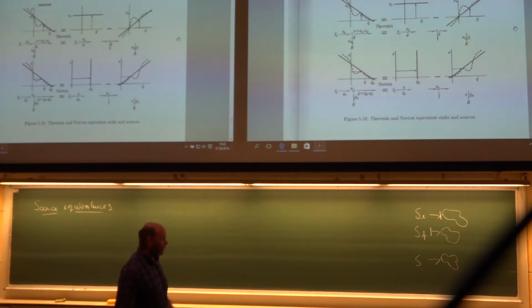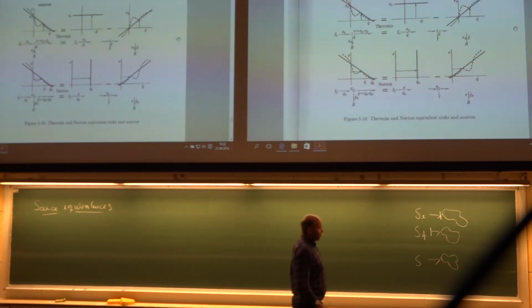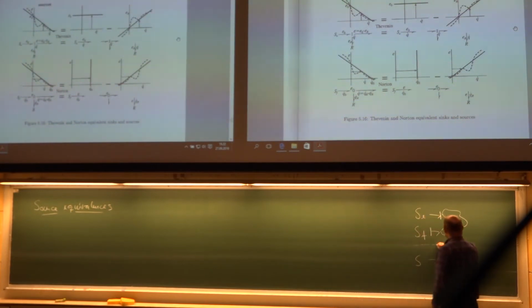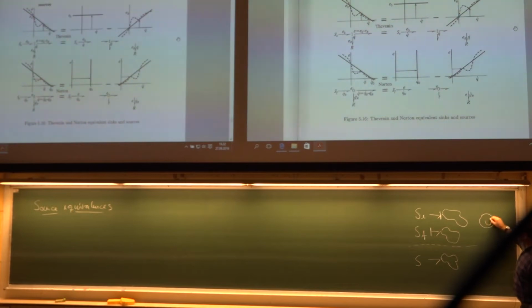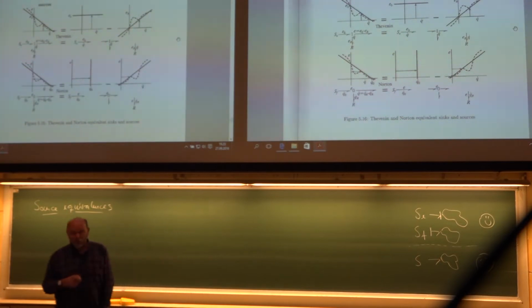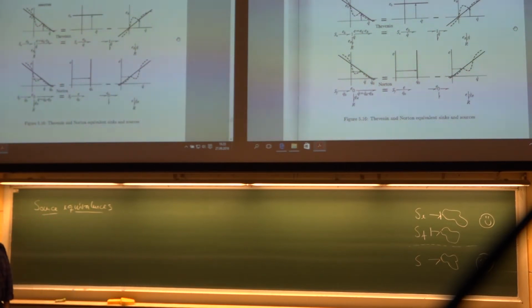Then you have to find the equations by the long way. Set up all algebraic and differential equations and do the algebra yourself. So it would be very, very nice to have either effort or flow source. We don't really like the real sources. Here we have a trick to make our real sources into something that can be either an effort or a flow source. And it's called the Thevenin and Norton.